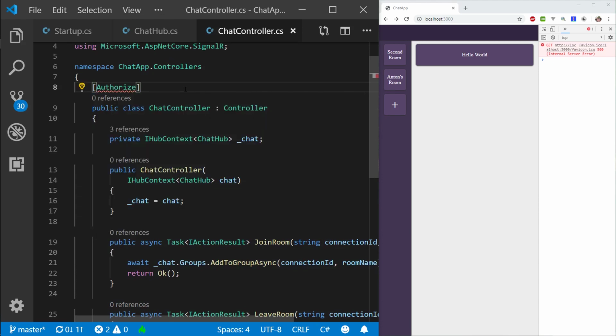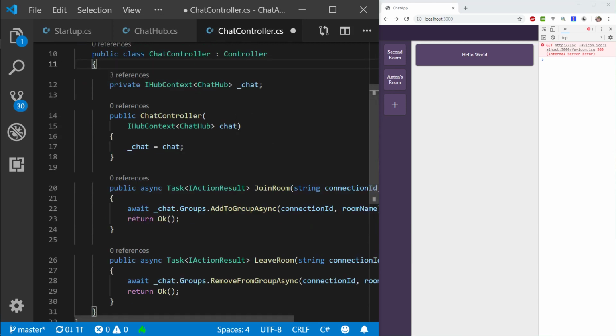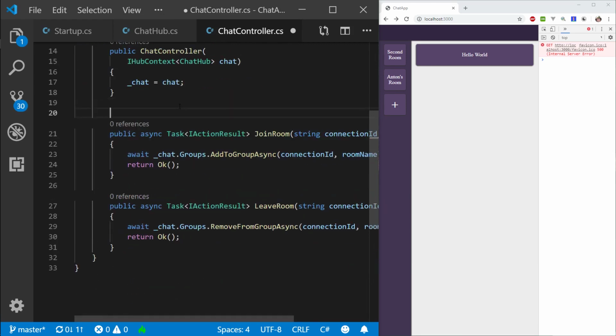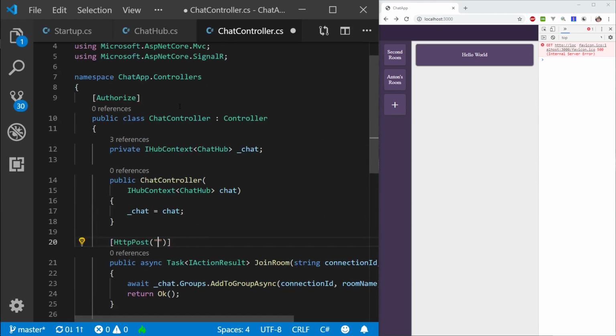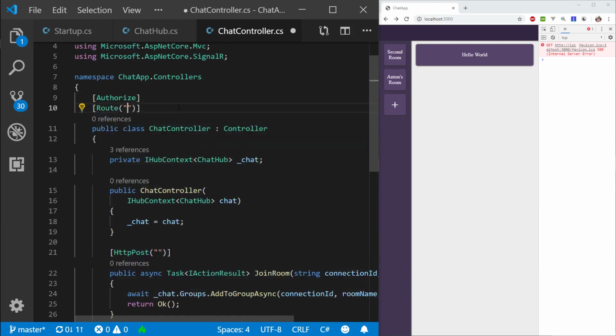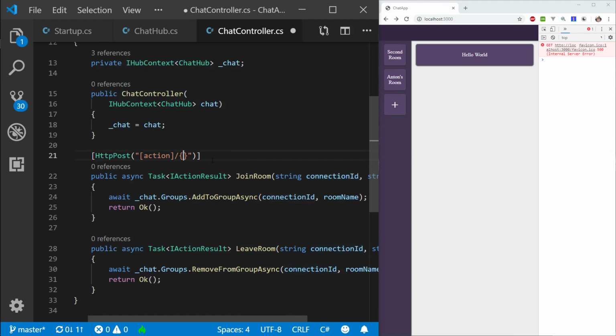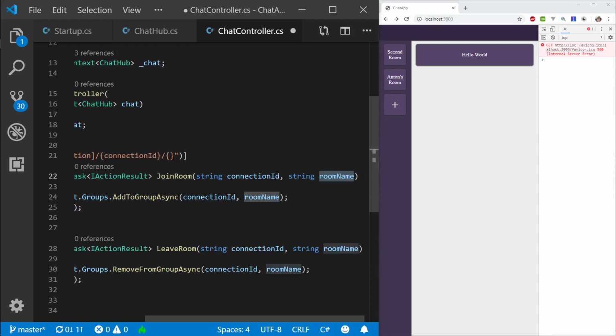I want to authorize this controller, so only users that have logged in can access this controller, and these are going to be post methods. And let me set the route here, controller, and here I'll say action slash connection ID slash room name.